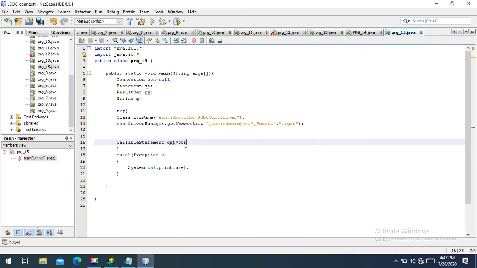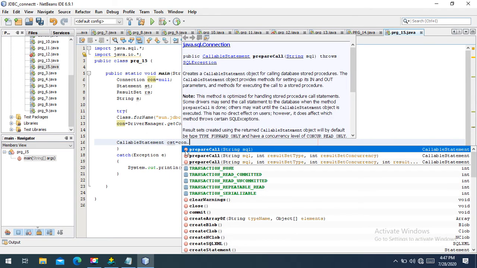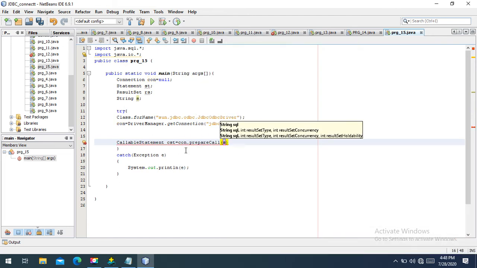connection dot prepareCall. We will use the prepareCall method, and we will call the procedure which we have recently created in SQL, right? For that I will write a double quotation mark.